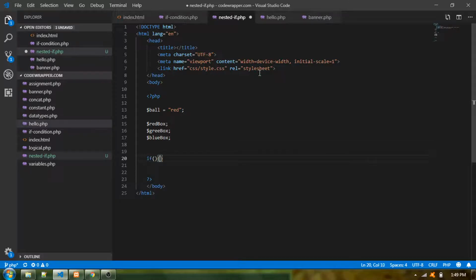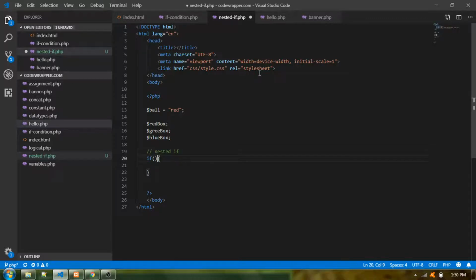So we are going to use the nested if, because we understood that there are multiple conditions we need to handle. First you go to the red box and check whether it's matched. If not, you go to the next color box and match it, and likewise. So that means if the first logic fails, then you go to the next logic to identify. So that means there's an interrelated connection between those if conditions.